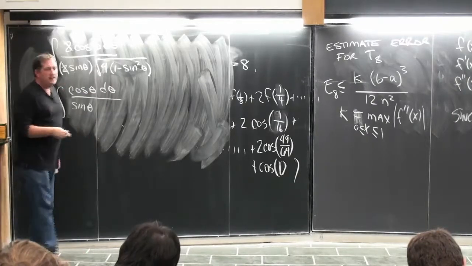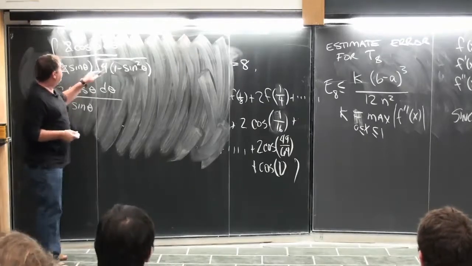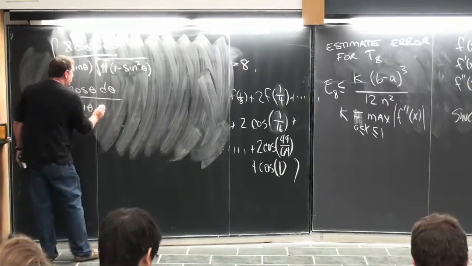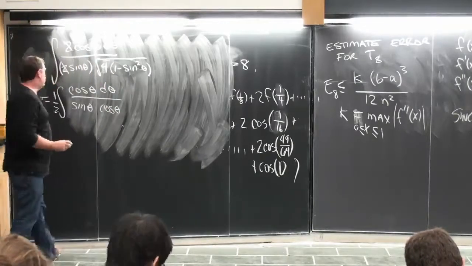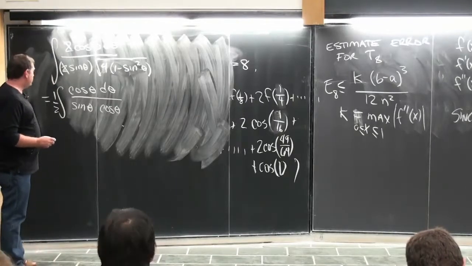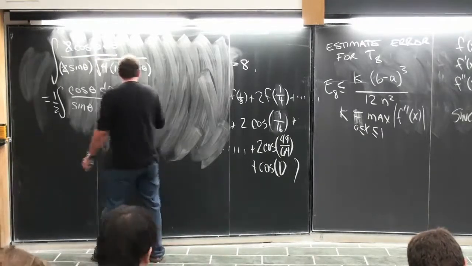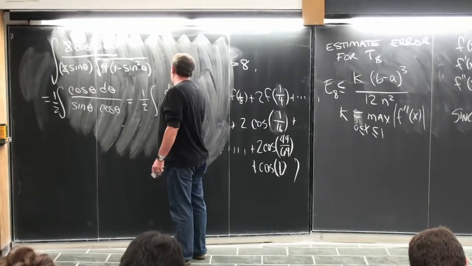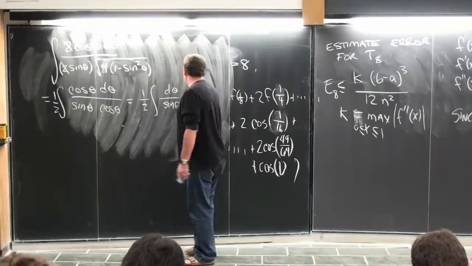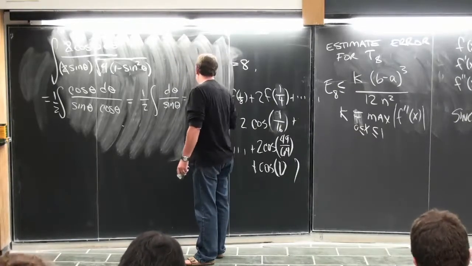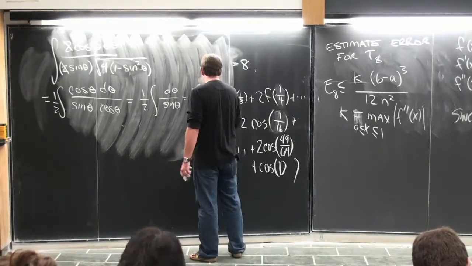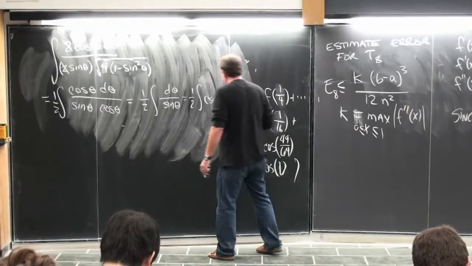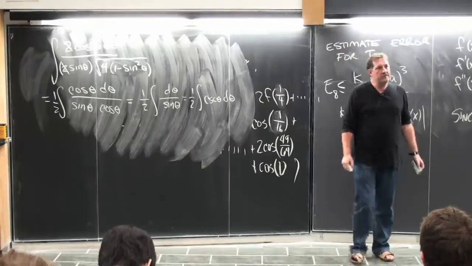And here I have, so this one is nasty. So now I have 1 minus sine squared, which is the square root of a cosine squared, which gives me a single cosine. So this one's nasty, or it's not, depending. This is an integral I hate. So this is 1/2 the integral, the cosines cancel, d theta over sine theta, which is 1/2 the integral of the cosecant theta d theta. So this is not my favorite integral.